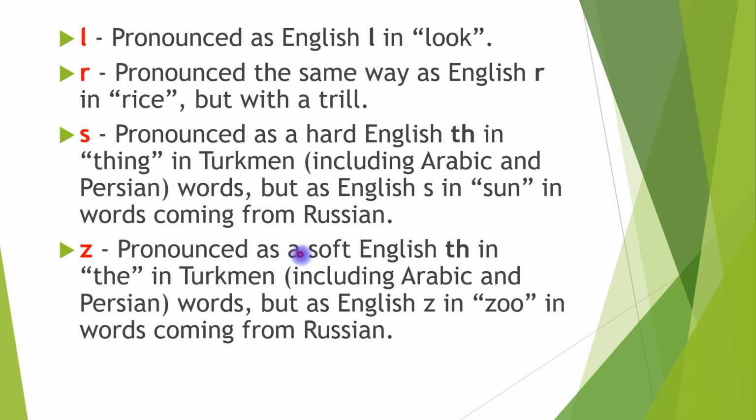the, or the, pronounced as a soft English the in Turkmen, including Arabic and Persian words. But with the words from the Russian language, of course, we also have many words from the Russian language, we produce this sound as a z. So it's better if you can pronounce the two variants of the, the same as with th. So th, se, the, z.